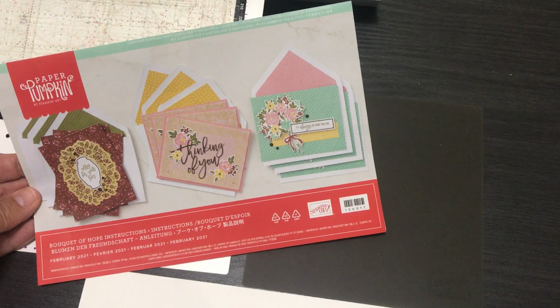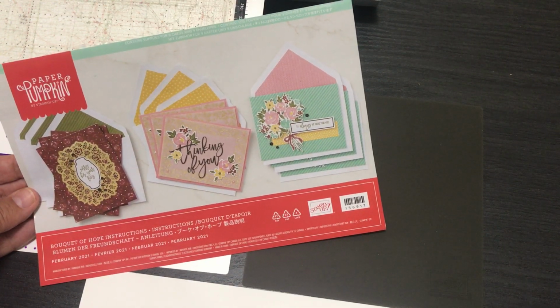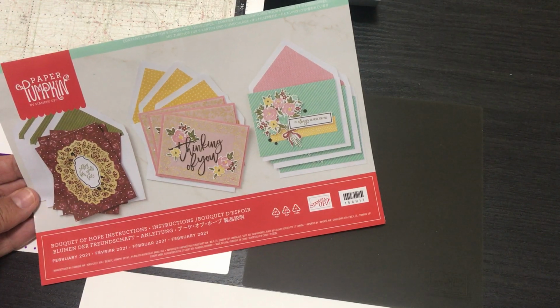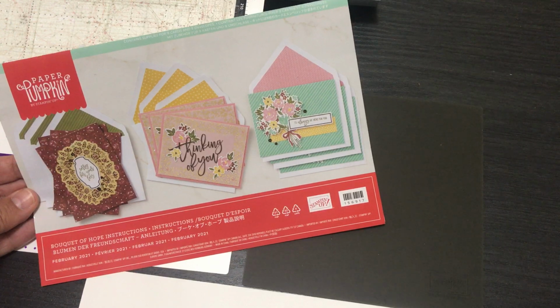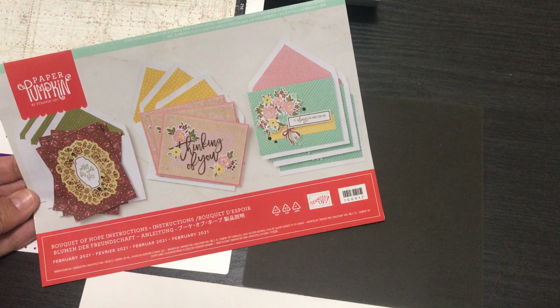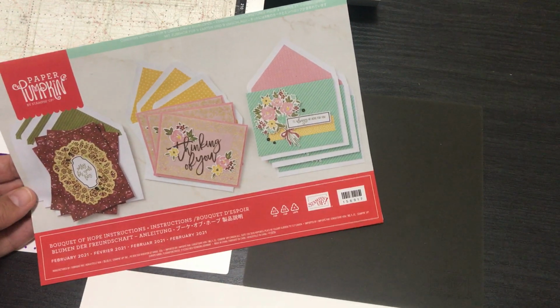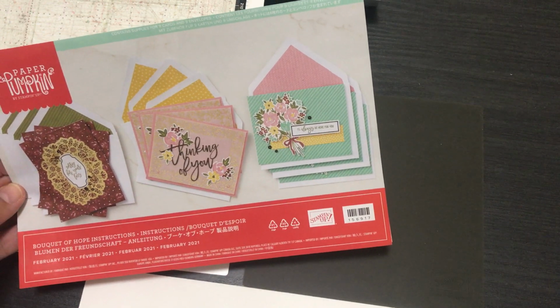The stamp set I'm using is from the February 2021 Paper Pumpkin Kit by Stampin' Up. The Paper Pumpkin Kit is called Bouquet of Hope. It's really nice for encouraging cards, thinking of you, I'm always here for you, and of course sympathy cards. One of the sentiments is "sorry for your loss." But of course you can use whatever sentiments you would like with this floral bouquet we'll be cutting out because it's very versatile.